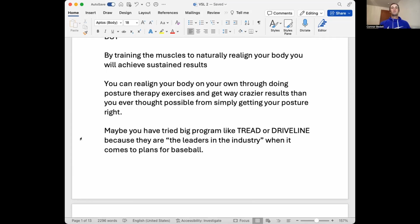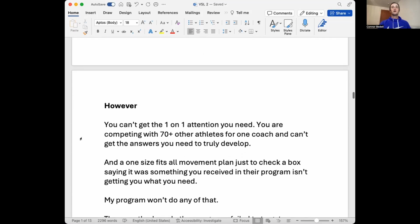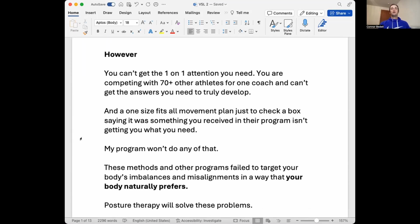Maybe you've tried some of the big programs like Tread or Driveline because they're the leaders in the industry when it comes to plans for baseball. However, you can't get the one-on-one attention you need. You're constantly competing with 70 plus other athletes for one coach and can't get the answers you need to truly develop. And a one-size-fits-all movement plan, just to check a box saying it was something that you received in their program, isn't going to get you what you need.